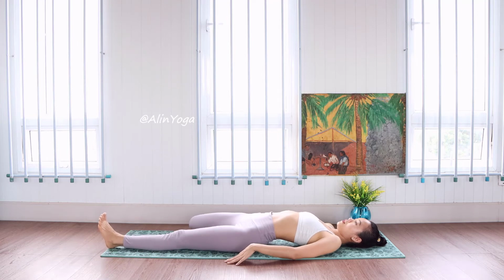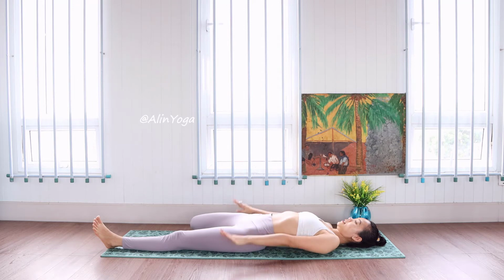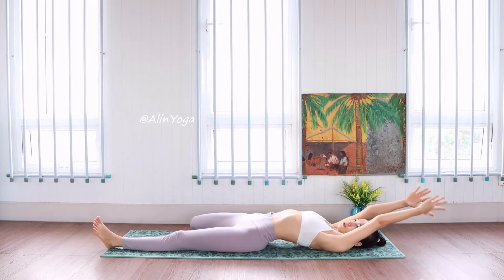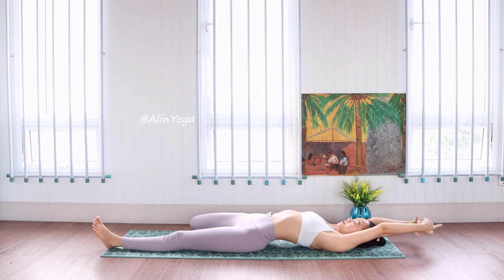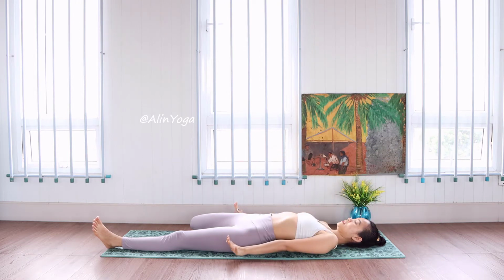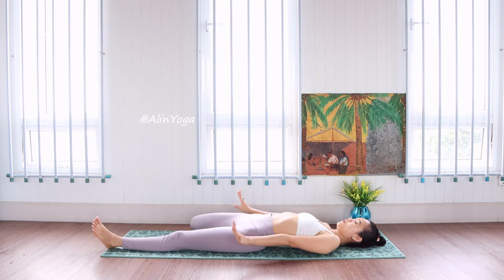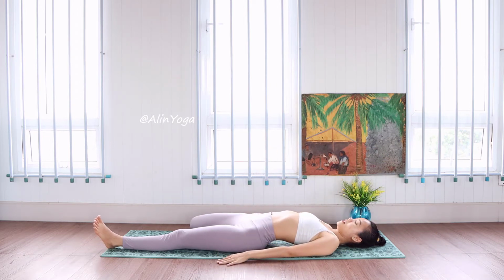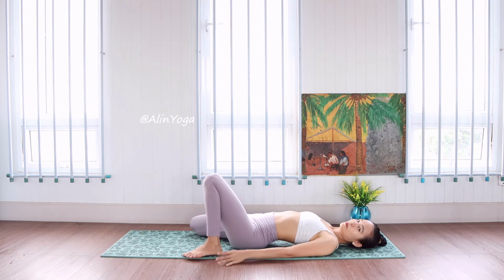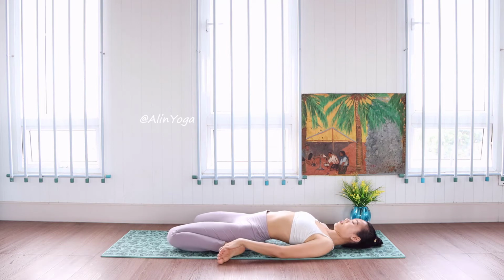Two. One. Two. Three. Four. Last one, five. Great job. So we can put both legs like the frog.